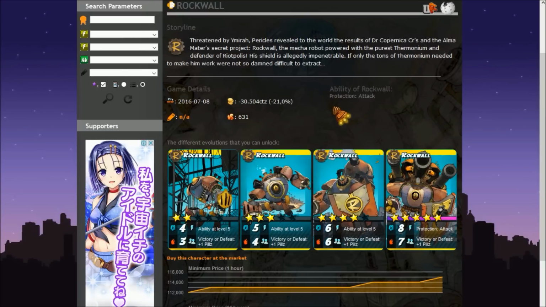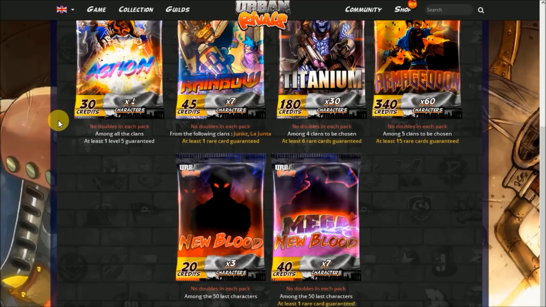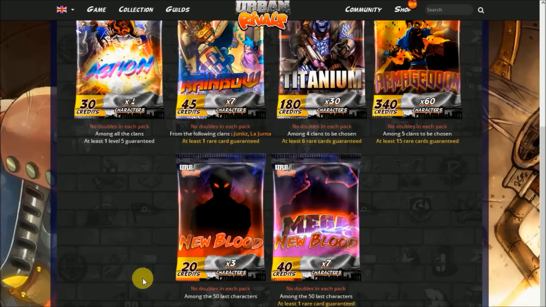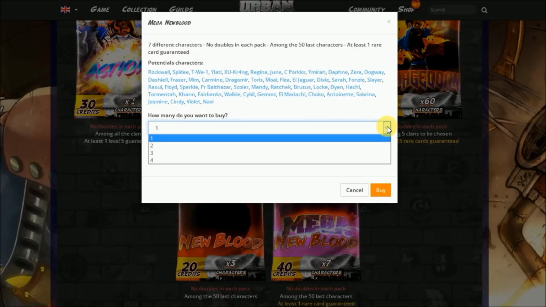Now, let's go open some packs and see if we can score some of these new cards, or even better yet, maybe another Ymira. So here we are back in the clan shop. We'll go down here. Oh, first, we're 194 right now. I've been using my phone to get a whole bunch of extra Tapjoy credits, even though I normally only use the computer. I do use my phone occasionally.